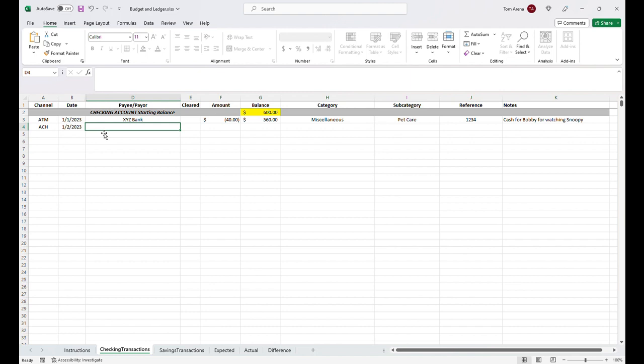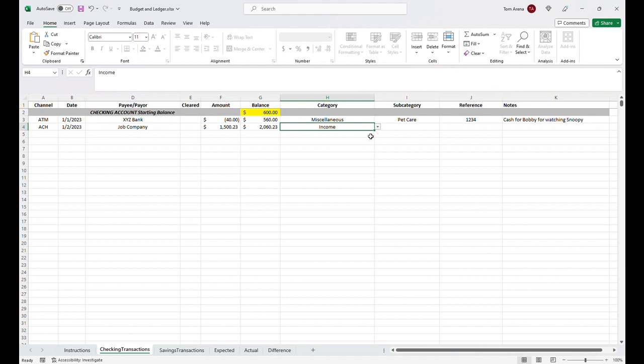So we'll just call it job company for the sake of it here. Let's say you got paid $1,500.23. That automatically adds to your balance. Now your balance is $2,060.23.